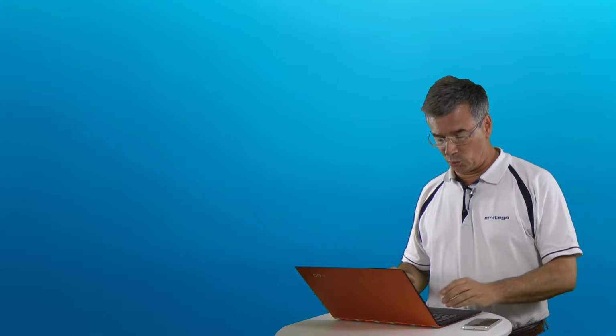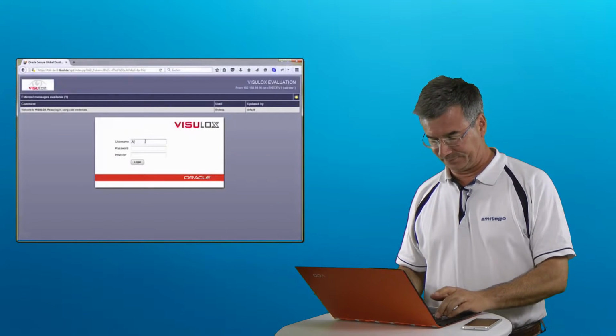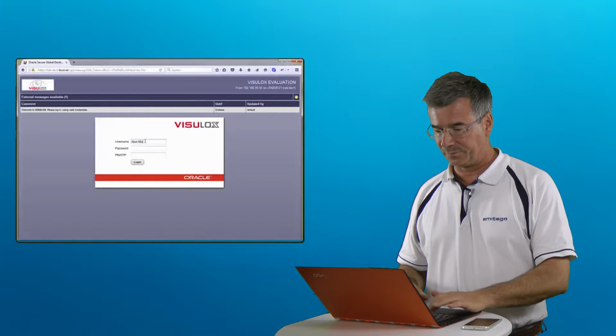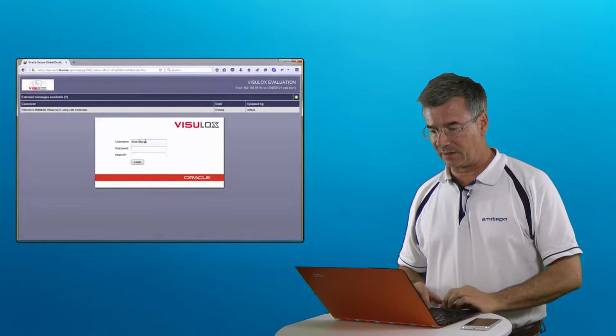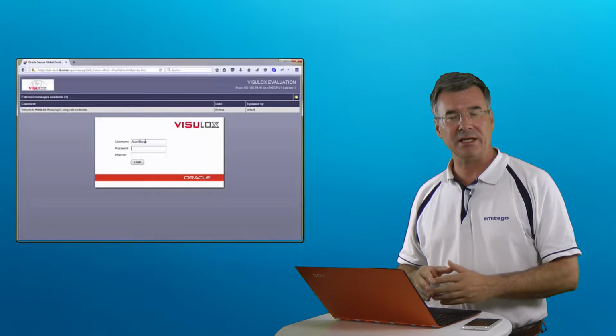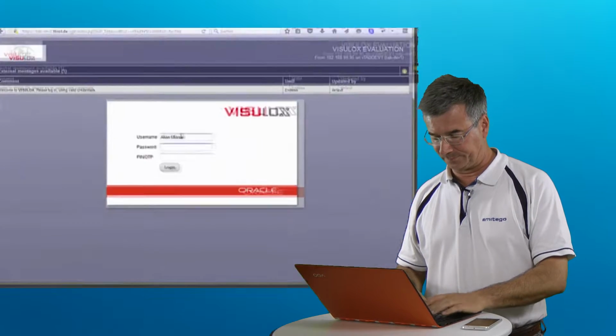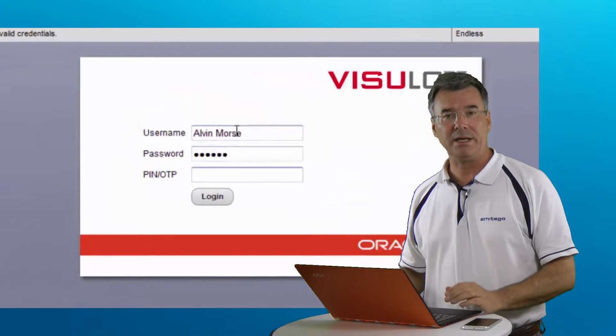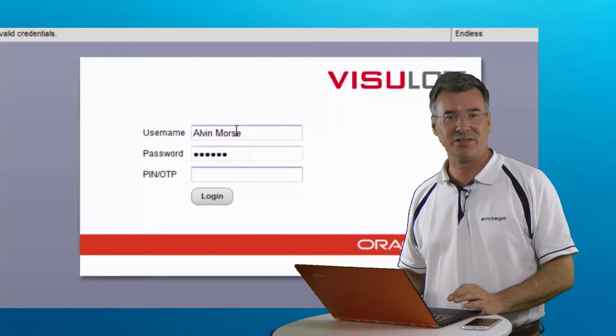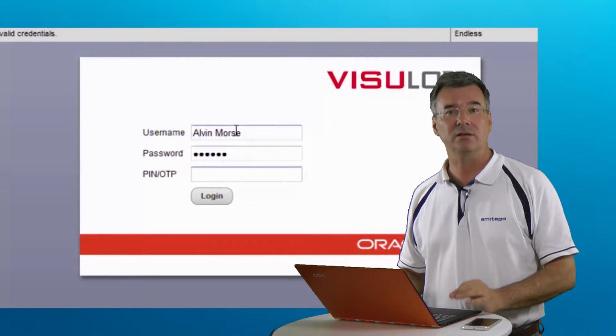So let's be the user Alvin. And user Alvin knows his password. And now he needs a one-time passcode, which is only valid now.